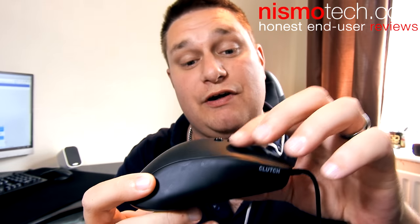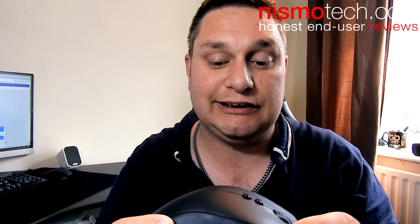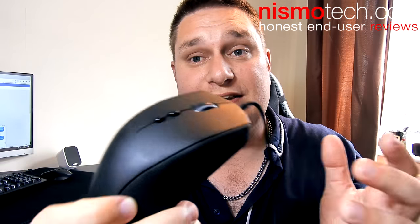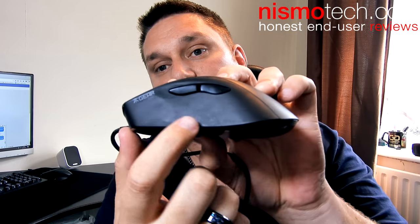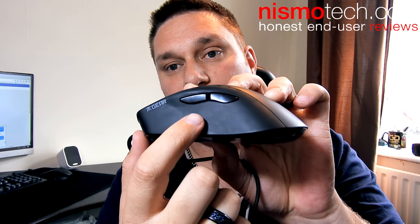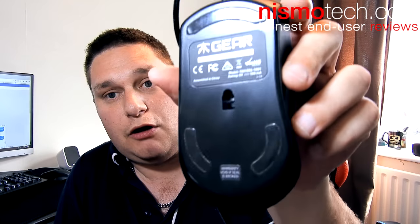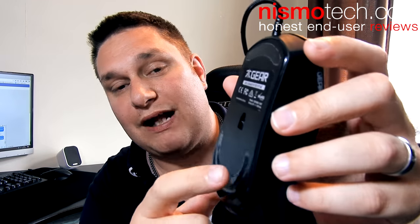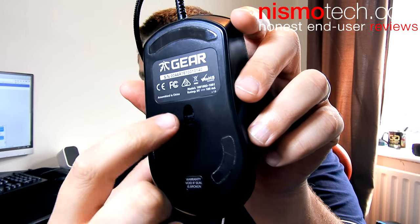You've got a couple of round buttons at the top here which I really do like — very easy to find and nice and easy to press, with the Omron switches in there as well, fantastic. And then you've got a couple of additional shoulder buttons on here as well which you can customize. On the bottom you can see there are a couple of mouse sliders or glide feet down there.